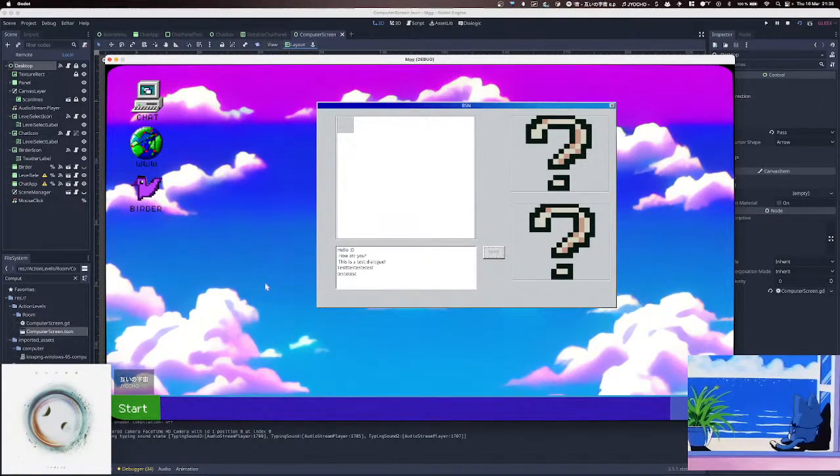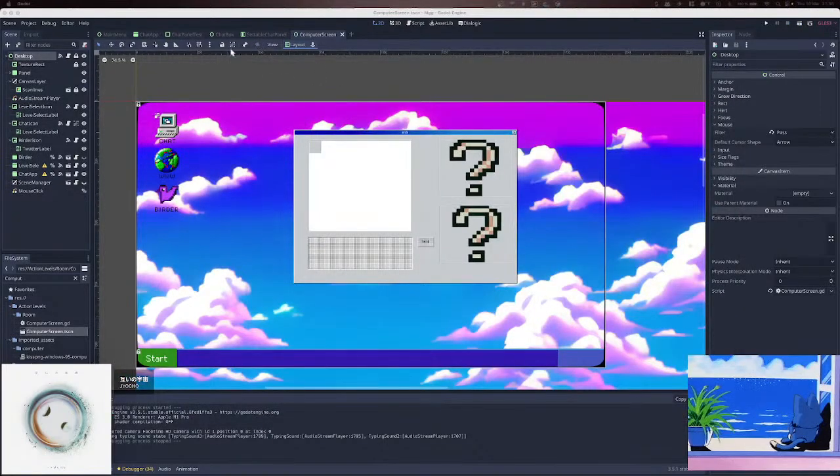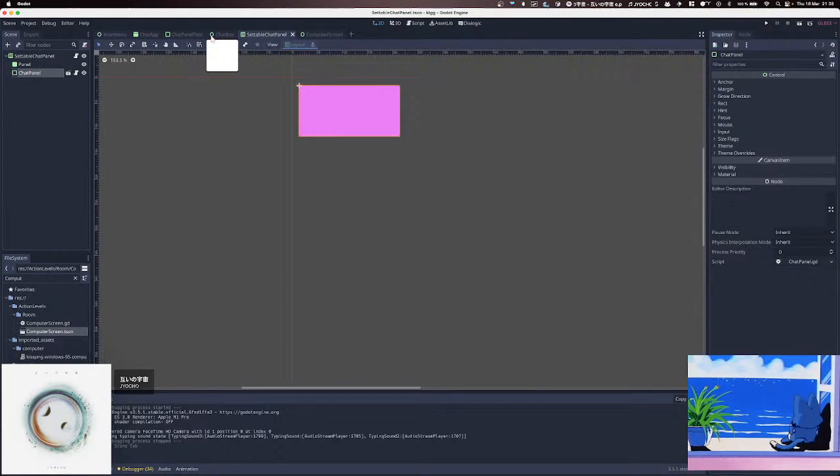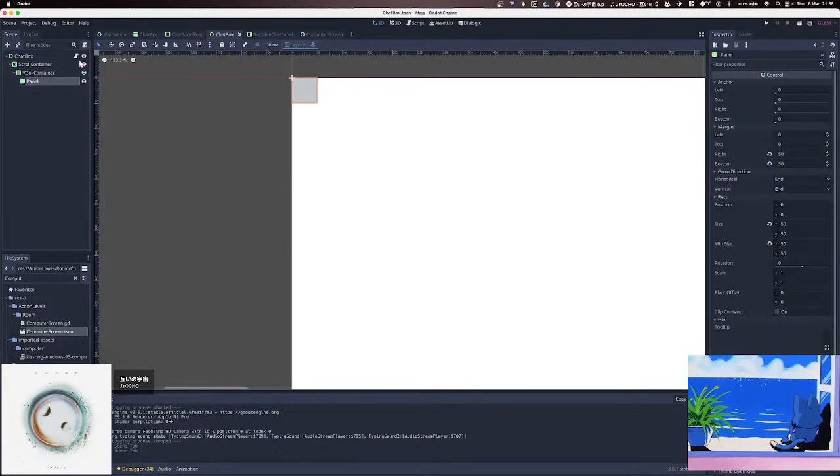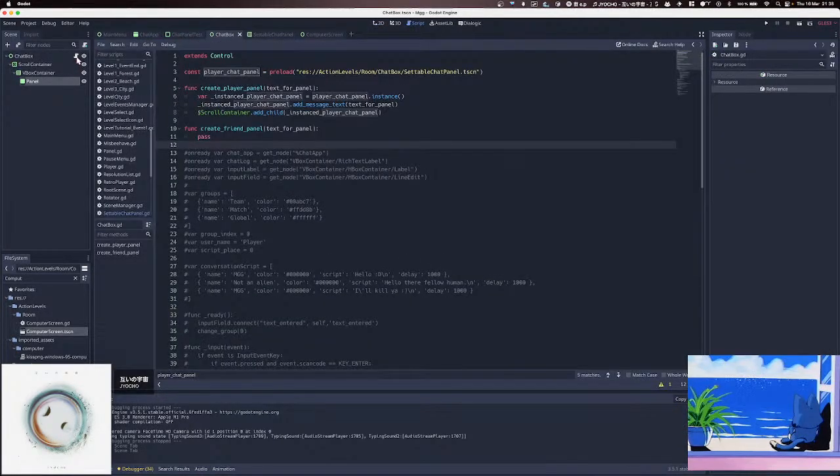Okay, send the message. What are you playing at? Why is it like this? Probably because it adds it to the scroll container and not to the VBox container, right? I'll do it.